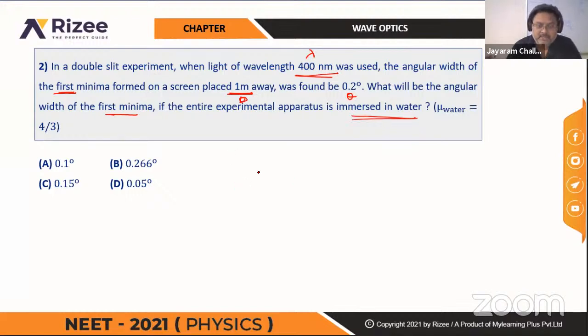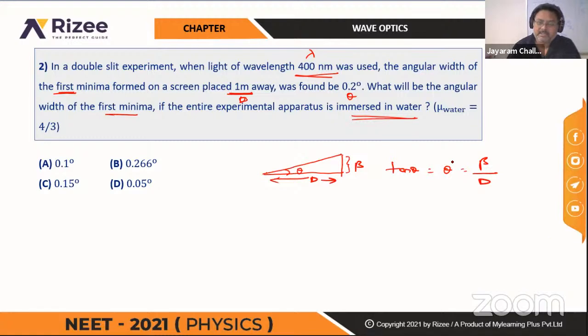So the angular fringe width can be written as follows. For example, this is your angular fringe width condition. This is the complete fringe, either a bright or a dark one. This is the one beta. This is your theta value. It is your capital D. For theta being a very small value, tan theta will be almost equal to theta, which is equal to beta by capital D.